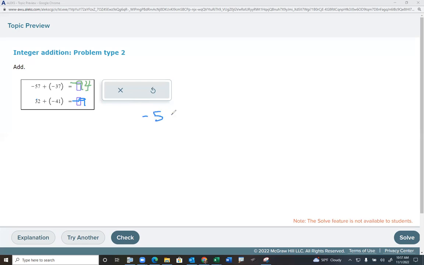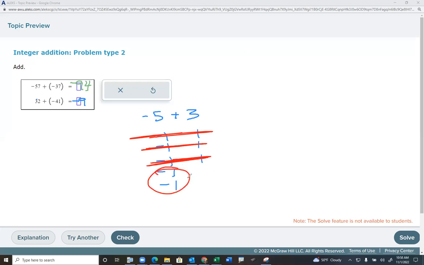I've got -5 plus 3, and he would say, all right, negative, those are the bad guys. Okay, so I've got 5 of those bad guys, and then these are the positives. 3 is positive, so those are good guys. And you just kind of line them up like a Civil War battle, and they just blast away at each other. And he says, boom, gone, boom, gone, boom, gone. And what are we left with? Well, we're left with 2 negative guys, 2 bad guys. And he says, so 2 bad guys, that's our answer. And so he would just line them up.